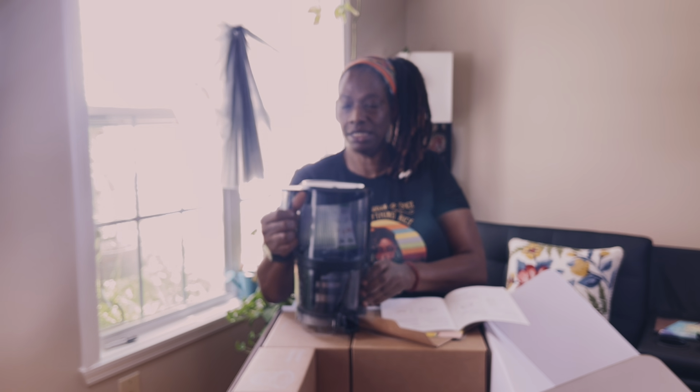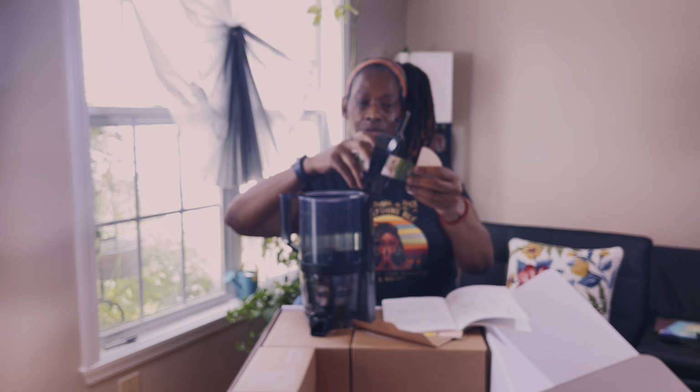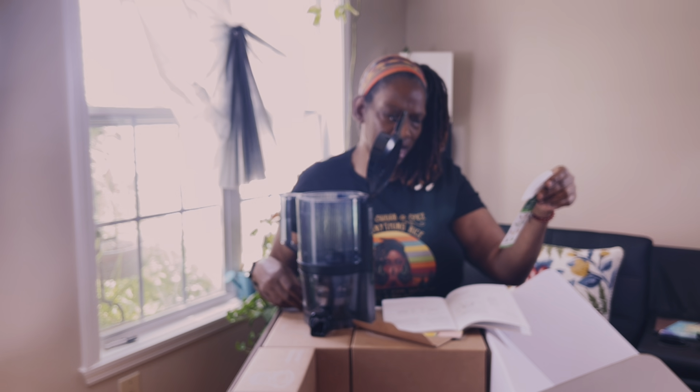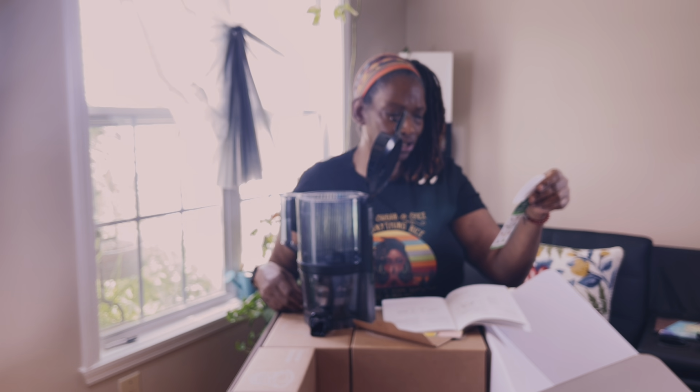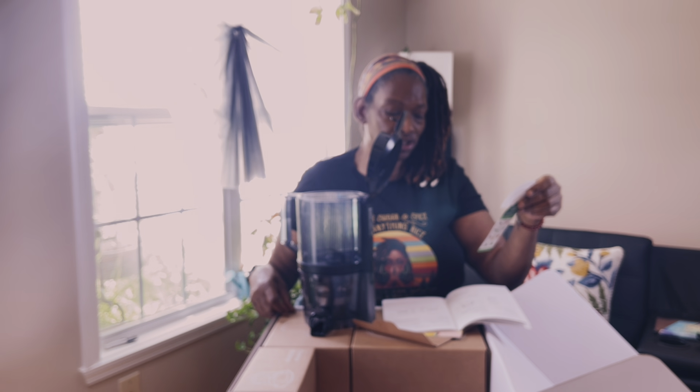Okay, this is what we have, so I can describe it appropriately. This is the hopper. Okay, so it has a release right here, and you can take this out. And this just says, we want you to maximize the benefits of your new Nama cold press juicer to safely use it with confidence, so please carefully read the user manual before using this product. Remember that this product has been designed for use by adults, and any use by children requires close supervision. And then it has this, load your hopper with this order for best results. Leafy on the bottom, soft, medium, and hard.